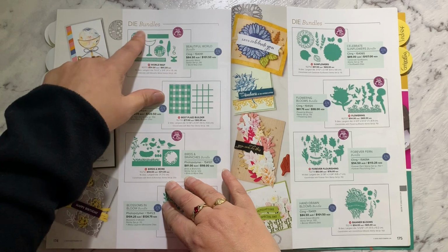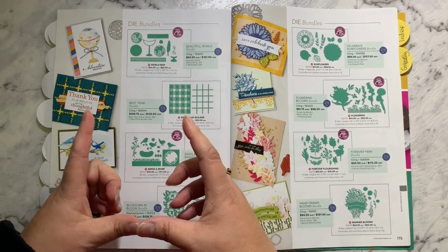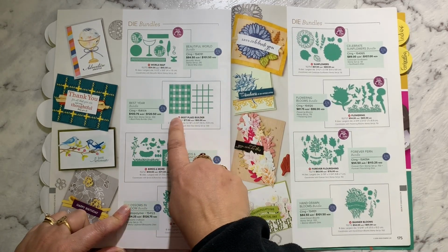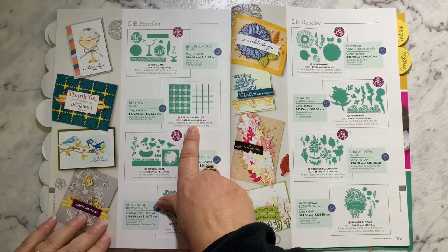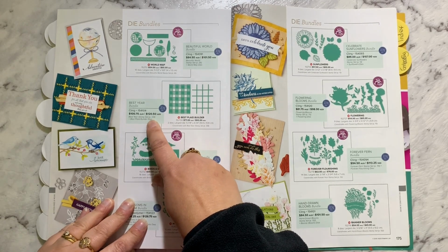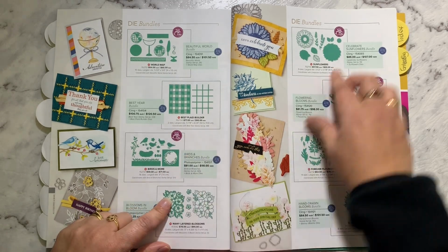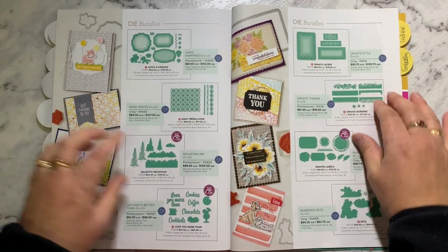So all of the dies are sized to fit on that smaller platform footprint. And here they are. Again, they're all laid out exactly the same way. You've got some ideas, more ideas here. And your page number will point you in the right direction to see that stamp set in more detail.